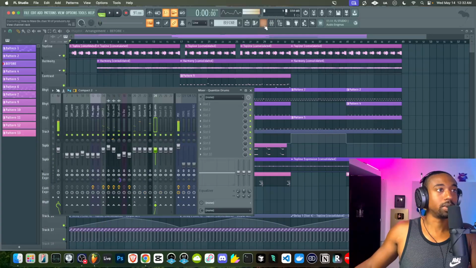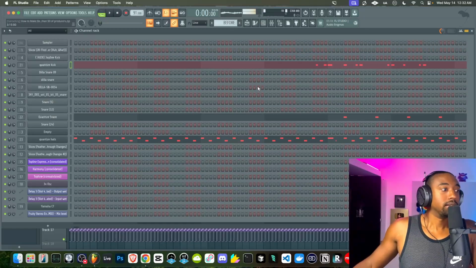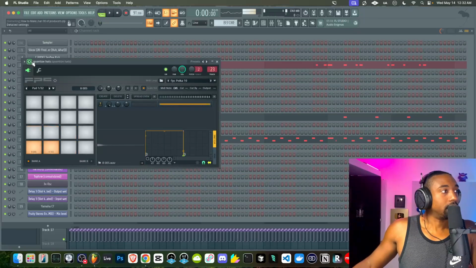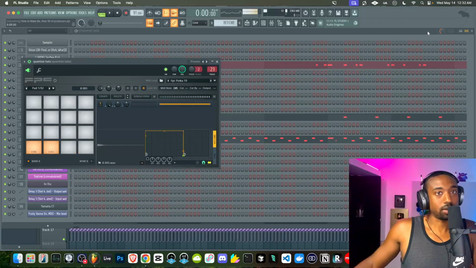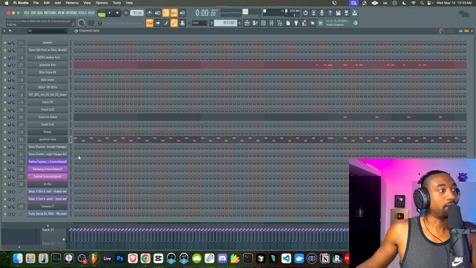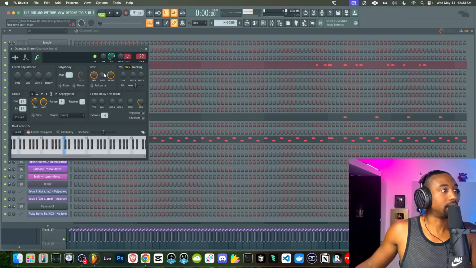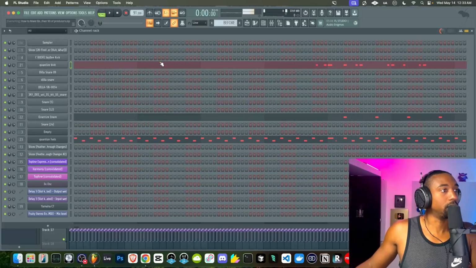Now also too, I forgot to turn off what's called the swing. I'm glad all these mistakes happen so you guys know how to fix this. So the swing is on, which I meant to turn off, but most people don't even know how to use the swing. So we're gonna go to the wrench tool and turn the swing off for these quantized layers, just to show you guys really what it sounds like with no vibe to it at all.